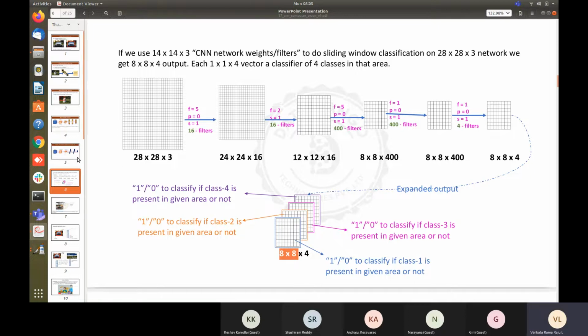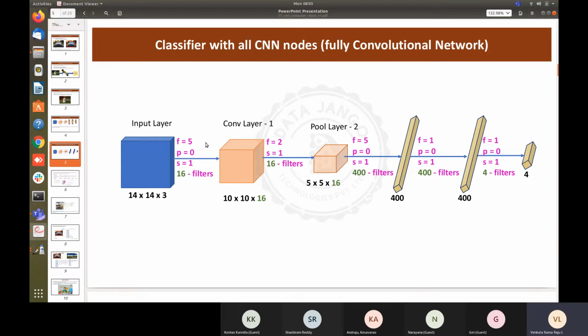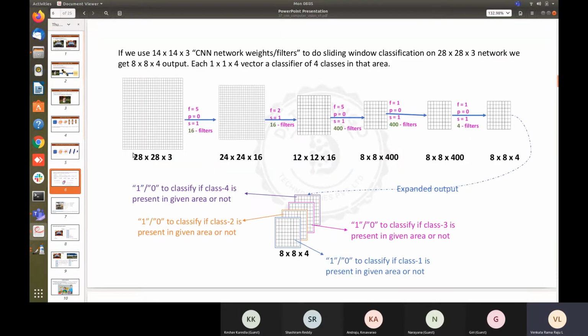If the sliding window slides, this 14 by 14, sorry, this 5 by 5 by 3 is the sliding window, right? So this 5 by 5 by 3 slides through this 28 by 28 by 3, it would have done the convolution 64 times. Are you getting it? It's just trying to visualize.